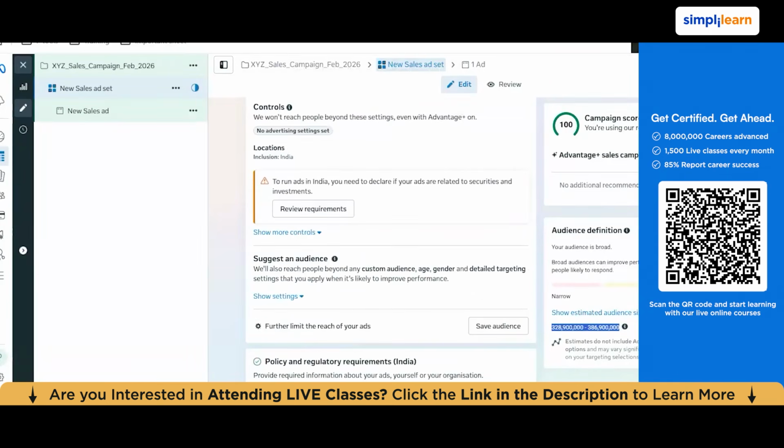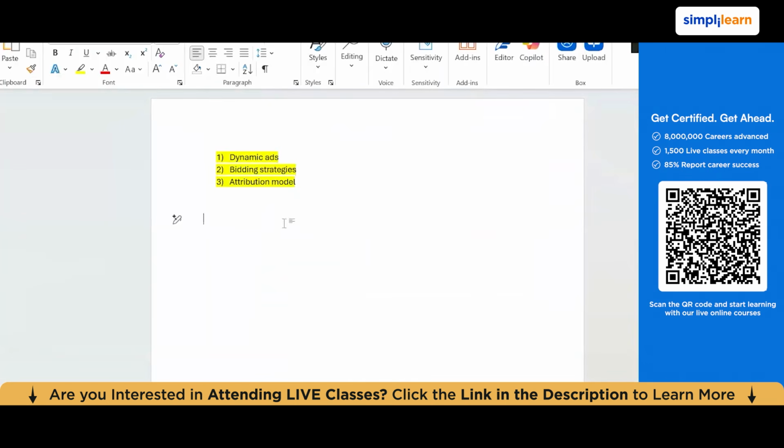Now, with respect to the audience targeting, guys, let me just give you an idea. On Meta, you have three kinds of audience targeting: saved audience, lookalike audience, and remarketing audience. Okay. Now, saved audience is where you have to create your audience from scratch.